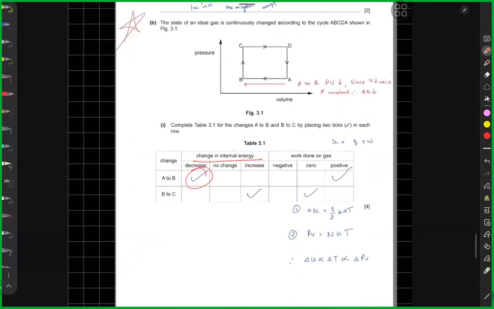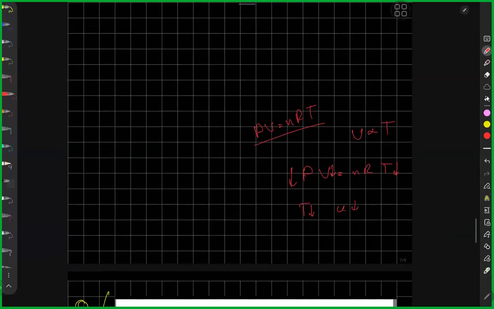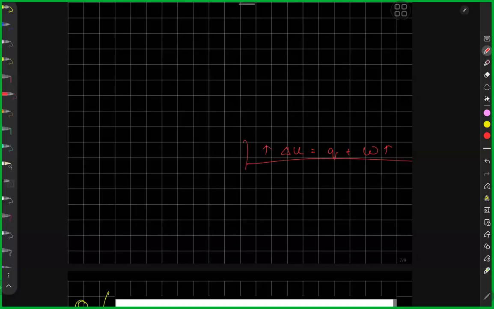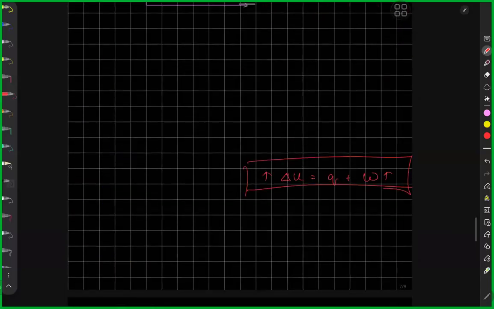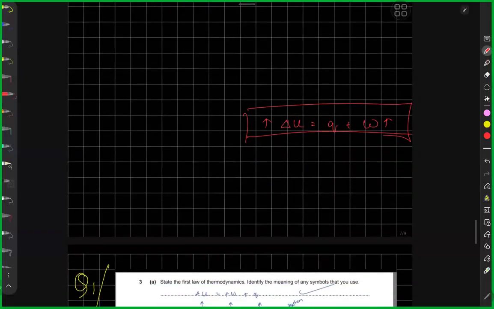So internal energy decreases. Now your trail of thought was actually good, which is why I will compliment you. But what people usually do wrong with their trail of thought is actually this. They go to this formula, which I just taught to you guys, which is Q plus work done. And they say, well, work is done on the system, so internal energy must increase. And they give that internal energy increases. But brother, what you don't know, and sisters, what you don't know is what is happening to the heat. You don't know what's happening to the heat.